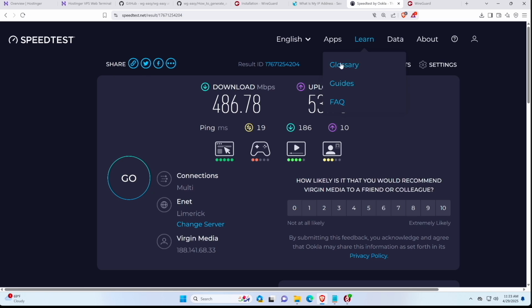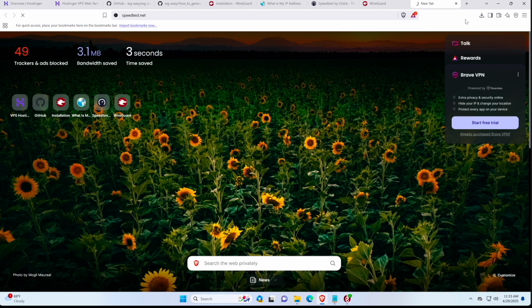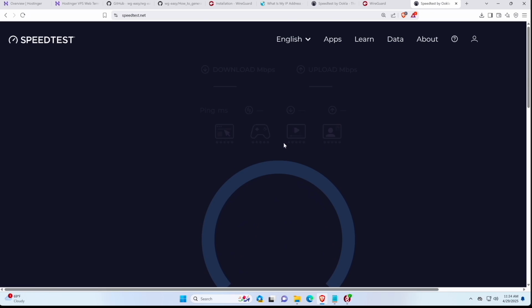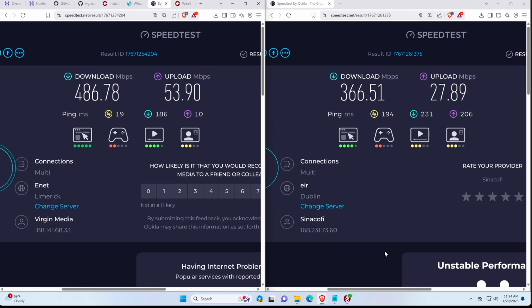Now let's go ahead and compare the speed. So I'm going to keep this open in this tab, and we're just going to go to a new tab, and let's run another test now. As you can see, the speed is really good, considering the fact that there is a server between us and the target, and that our data is being encrypted and protected. And also we'll be able to bypass censorship, and we're using our own VPN server.